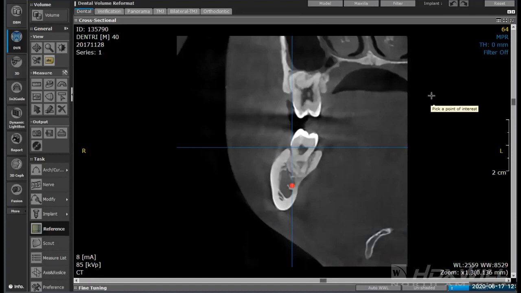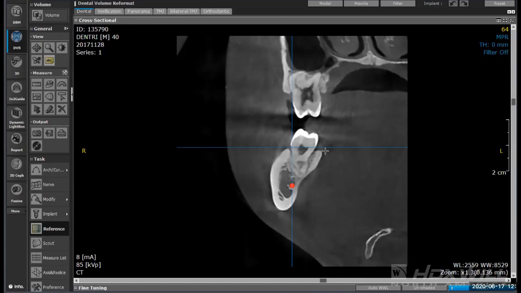So now we're in the cross sectional right in the middle of the tooth of the area number 30 that we're examining. So at this point, we can take a look at the tooth. We can take a look at the bone again. Again, noted here is a nice undercut. So it's something that is very helpful to have a CBCT to know that exists, especially that far back in the molars. And it allows us to understand the bear traps involved in putting an implant in this area.